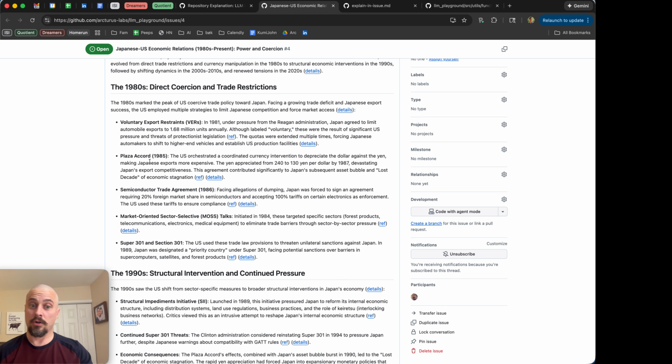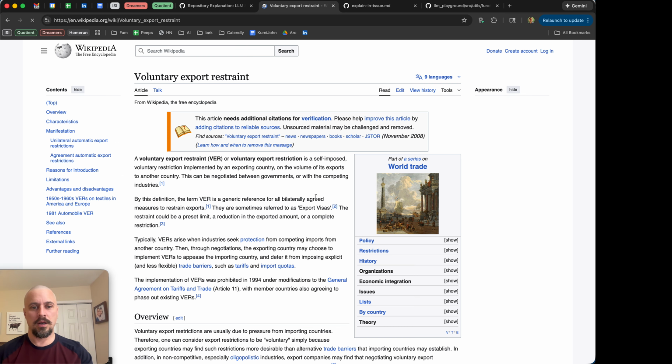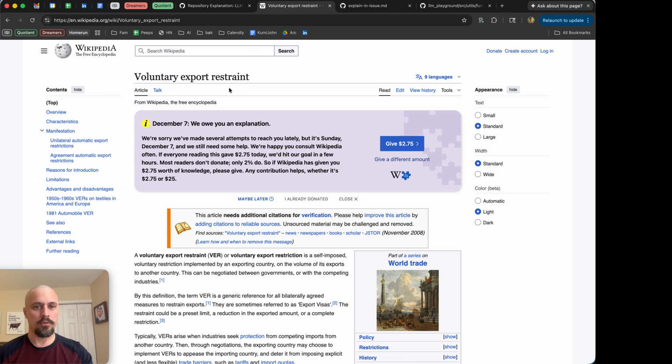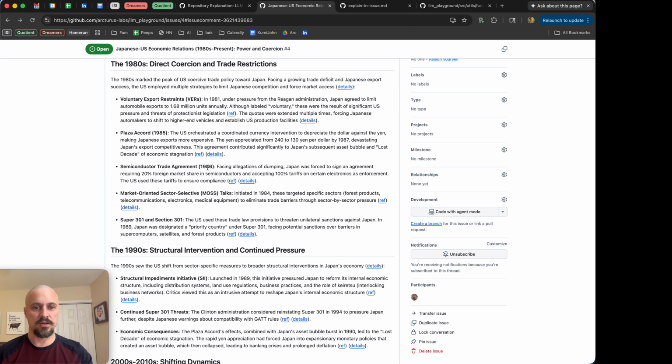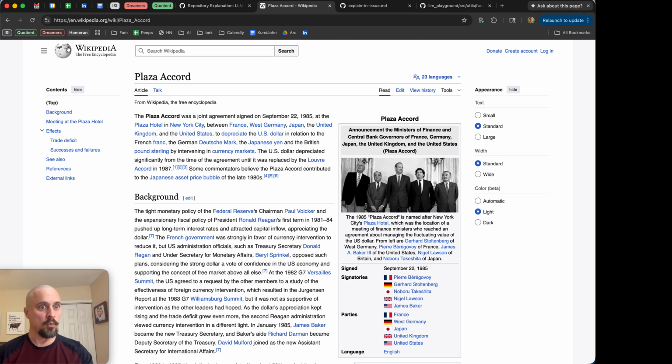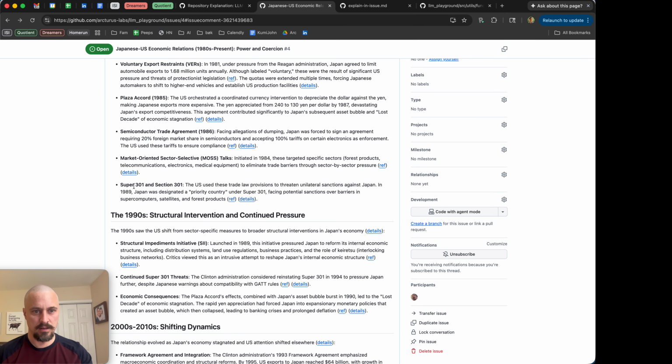And my wife's like, oh, the Plaza Accord, that was a big deal. So we have details to tell us all about the Plaza Accord, but we also have these references. That's another thing that I did when I started playing with things outside of code. But references go to exactly the things that you would expect them to go to. This Plaza Accord goes to the Wikipedia page for Plaza Accord. And this, let's hope.